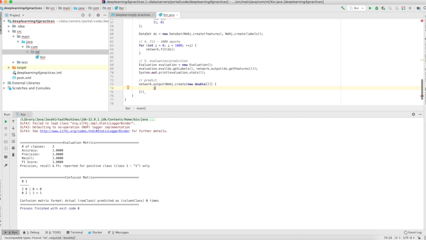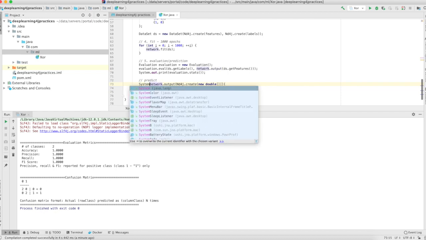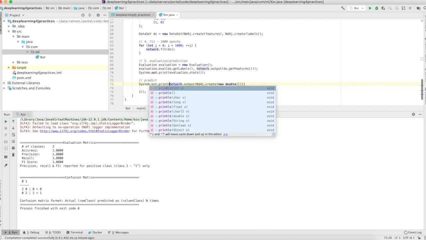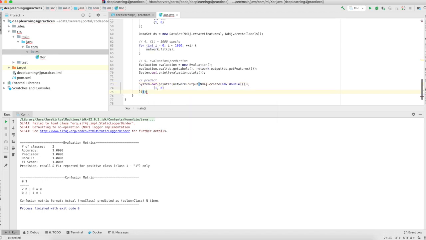We input 1 and 0 as the feature to the network. Let's print.